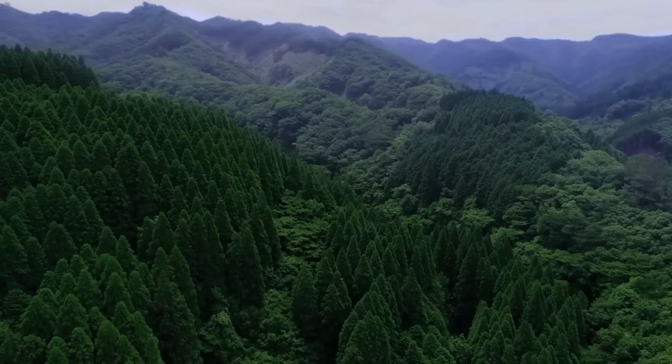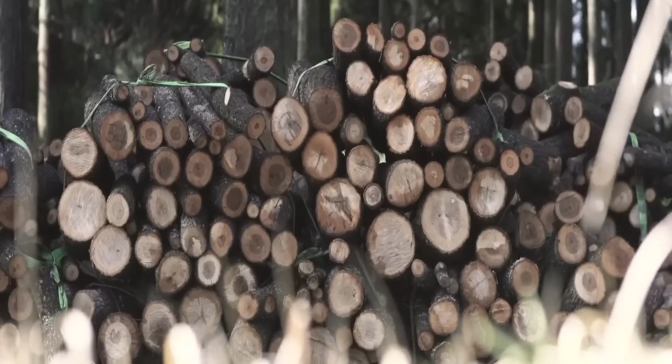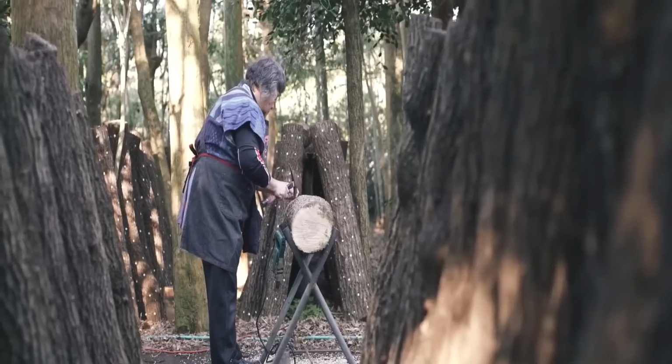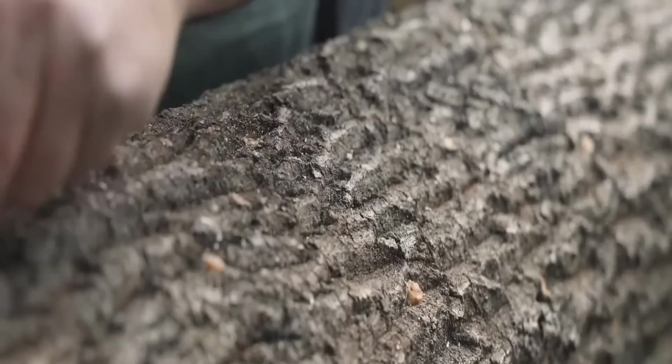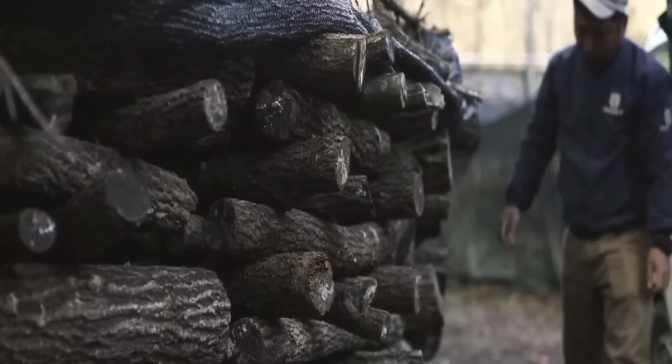Today, we are visiting a beautiful forest in Japan to discover a cultivation technique in the forest. This is a secret method that has been used for nearly 1,000 years by the Japanese. They call it growing shiitake mushrooms in the wood.